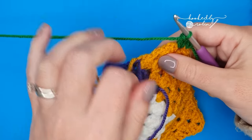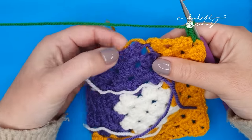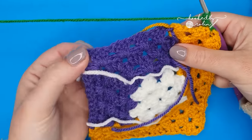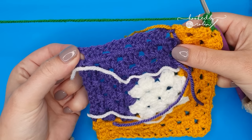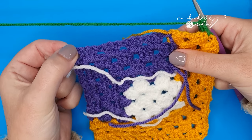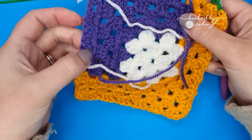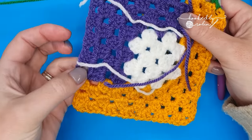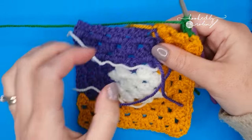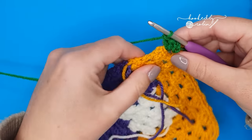Now work three double crochets into every side space all the way along. When you reach your chain two corner space, work a new corner, which is three double crochet, chain two, three double crochet. Then work three double crochets into every space along the side and meet me at the end where we can recap how you finish the first of these four row repeats.